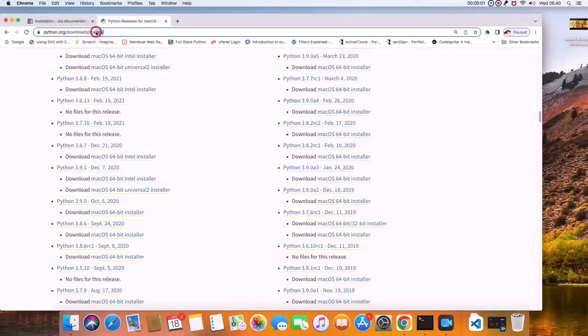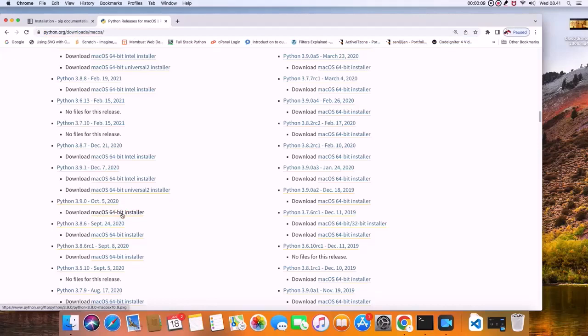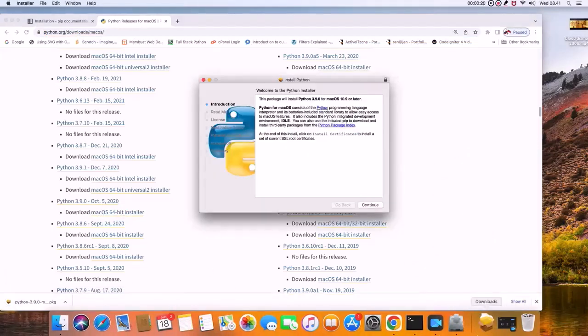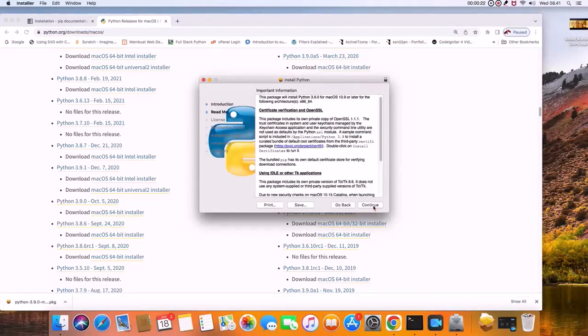For Mac computers, download the Python version 3.9.12 package installer for Mac from the official Python site. Then click the package file and follow the install instructions in the pop-up windows that appear.